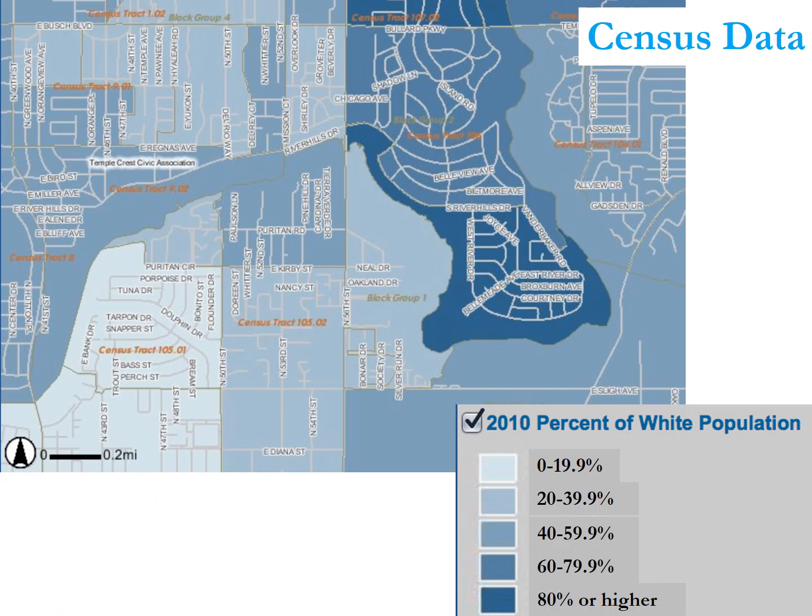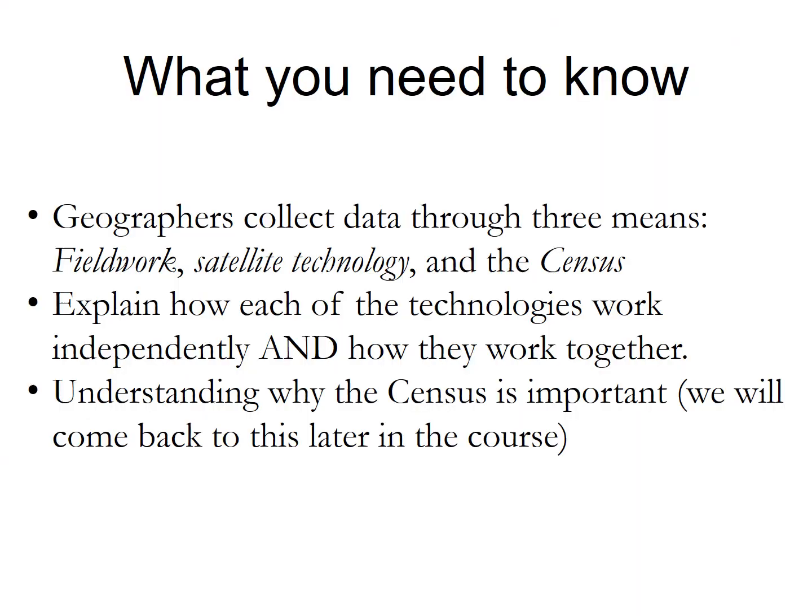We can use a census map to look at the impacts of racism. Yeah, we're going to be talking about it a lot in this class, and I hate to throw it at you in a random video, but we can see where people have historic injustices from housing discrimination and how we still see it today, where we have percentage of white population and people of color, and how drastic that difference happens over just a street, where we can see it in development over years and years. But we'll talk more about this later.